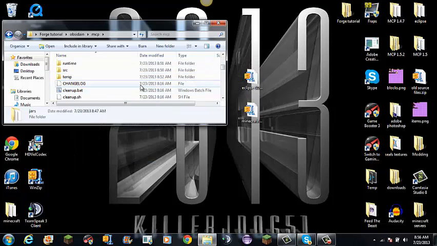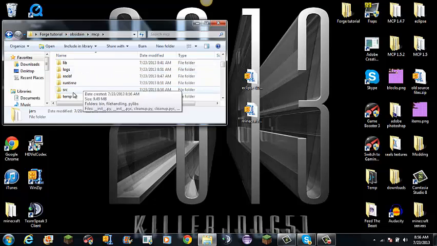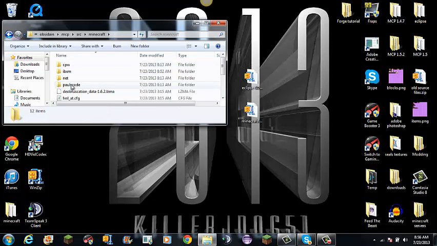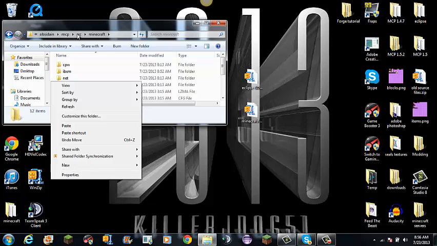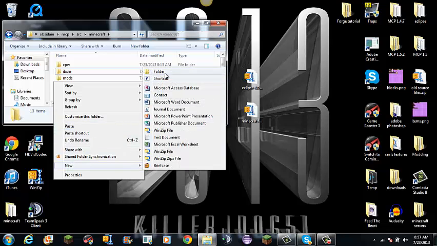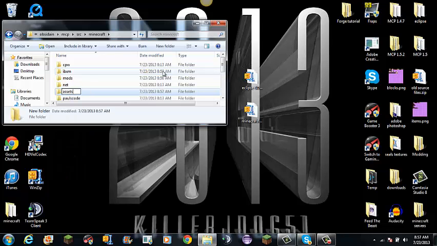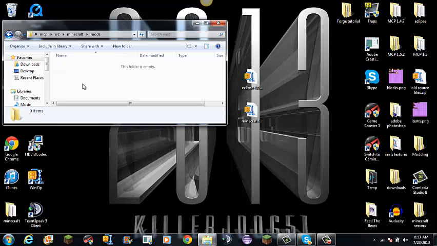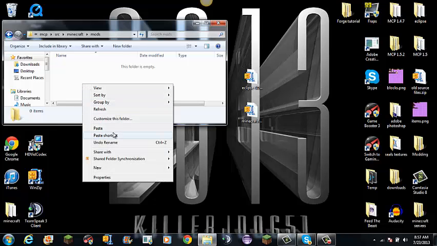And then what you want to do is you want to set up Eclipse, so that it will know, okay, this is where we're working, this is where we are making the mod. But you also want to set up the place where your mod's going to be. So you go into MCP, source, Minecraft. You want to make a new folder, call it mods, and create another new folder and call it assets. Okay, so what you want to do is you go into the mods folder and you name the mod that you want it to be called.